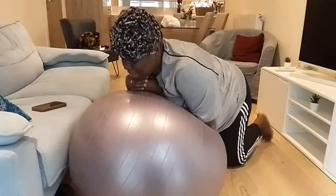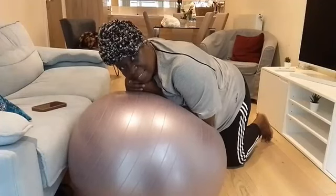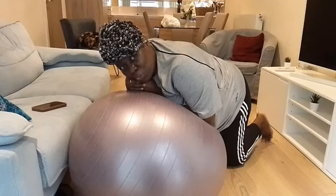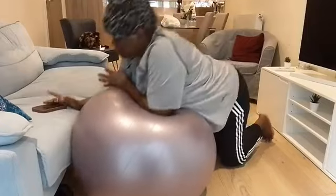The decline plank is the opposite direction. Instead of using your arms or your elbow to hold the ball, you use your leg to hold it and you go up and down. Don't have space to do that one, Jerry.